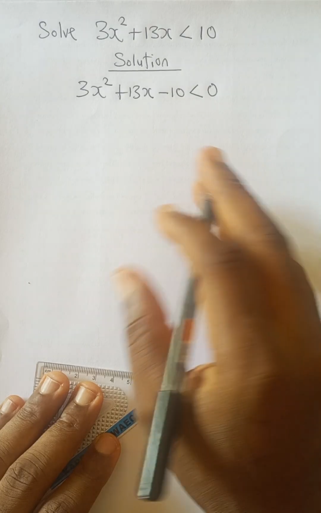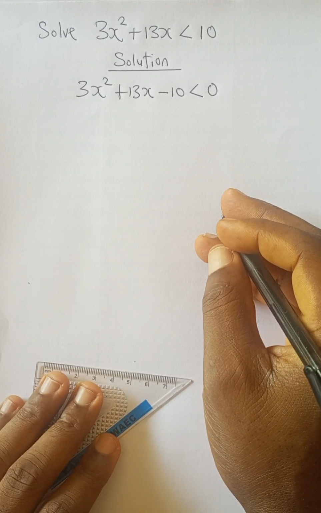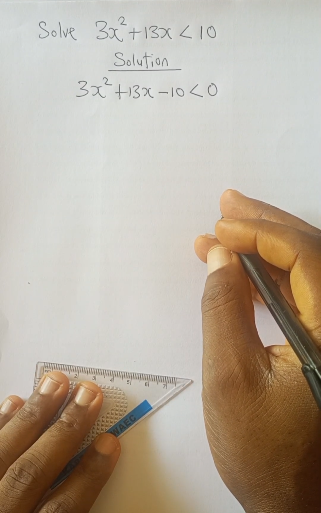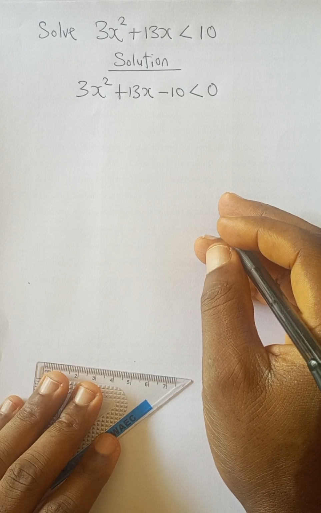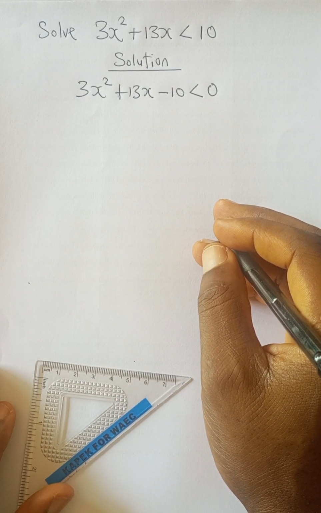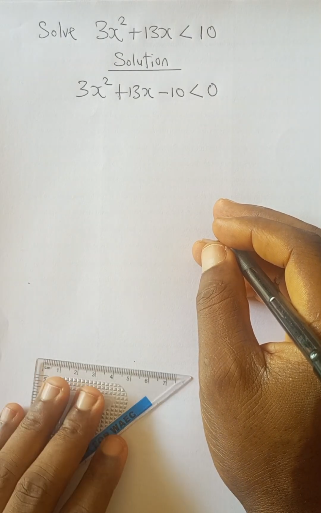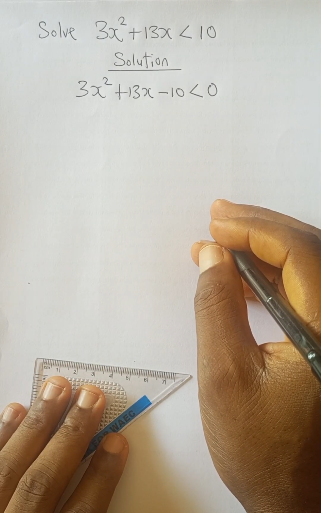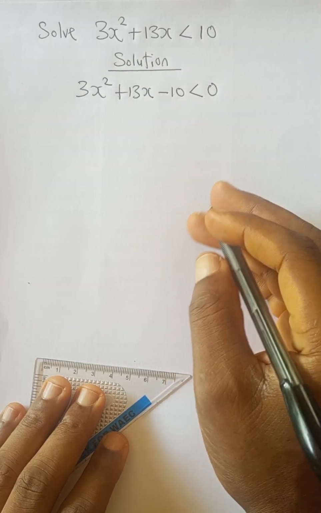Now, if you don't understand what I've just explained, it means you don't know how to factorize quadratics yet. So go and watch the video on factorization of quadratics. We have a detailed video on factorization of quadratics. You can go and watch that one so that you can understand what transpired here.